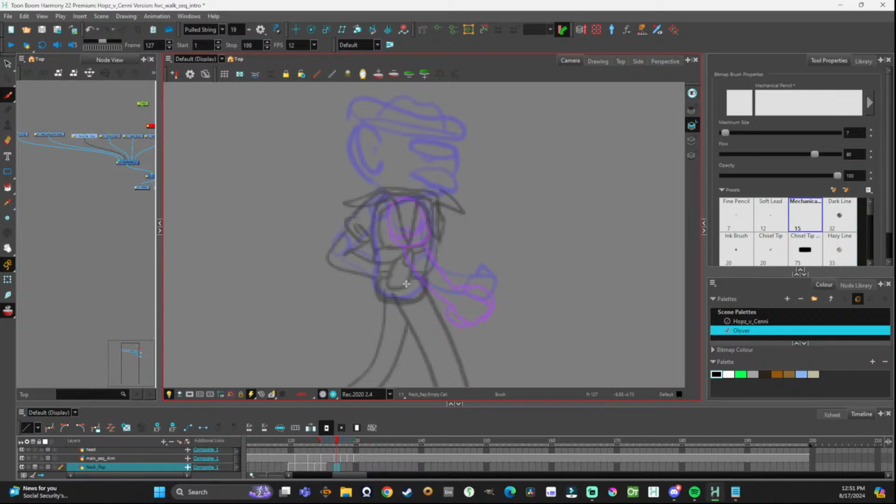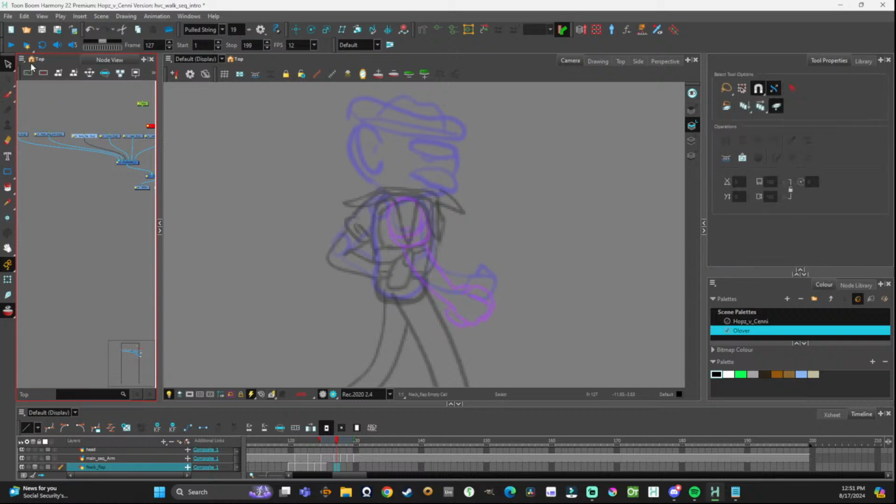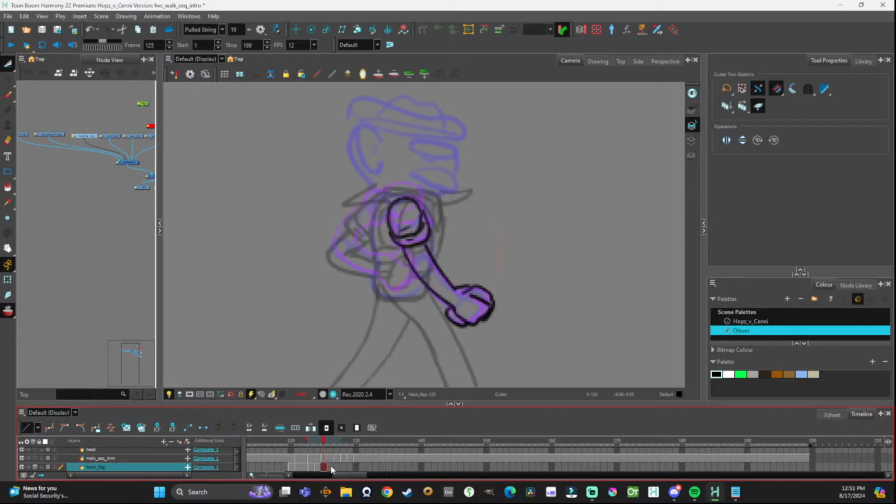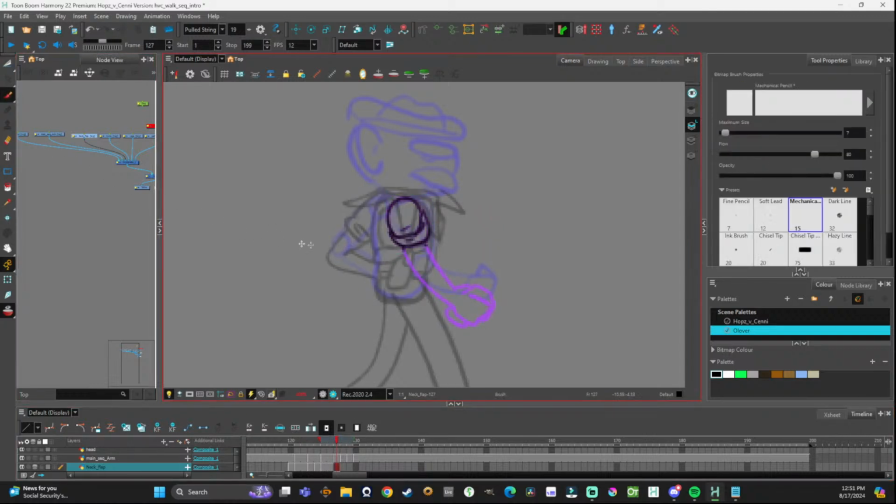So we'll copy this much of the arm, so it's in the same spot. So we're gonna go here. Paste that there.